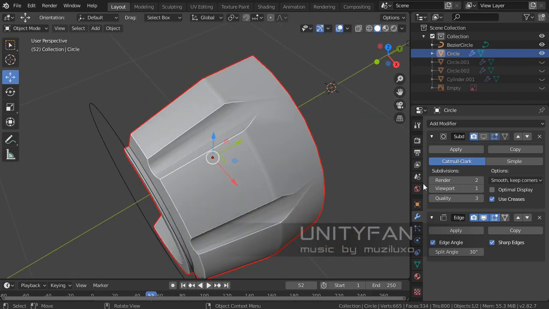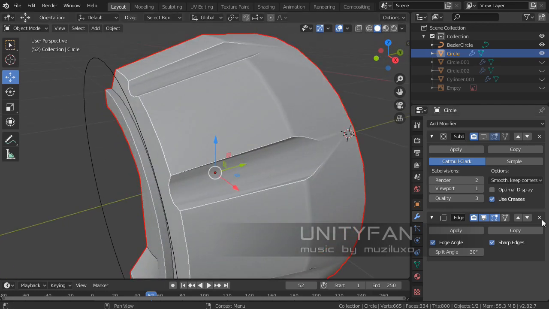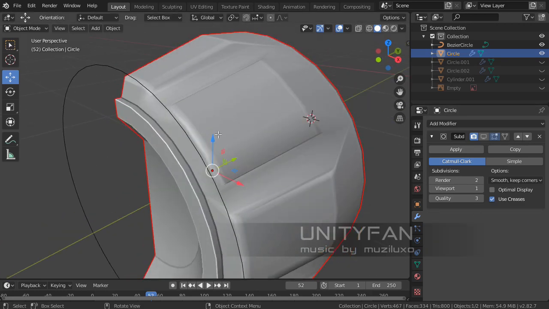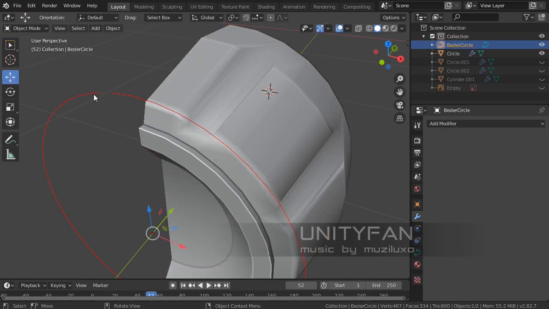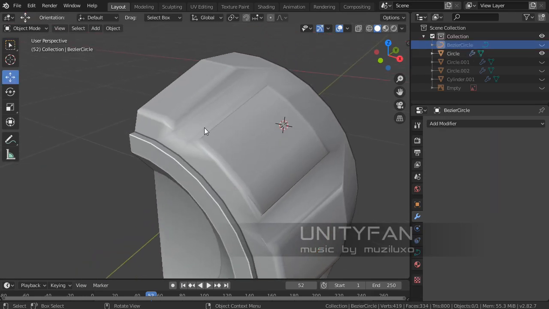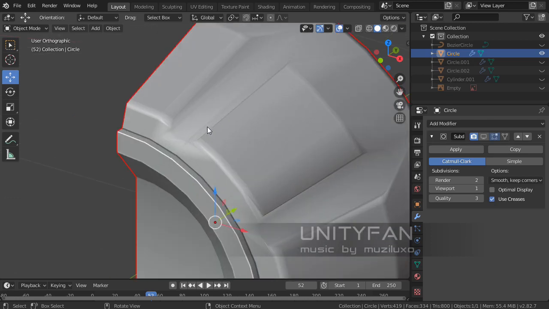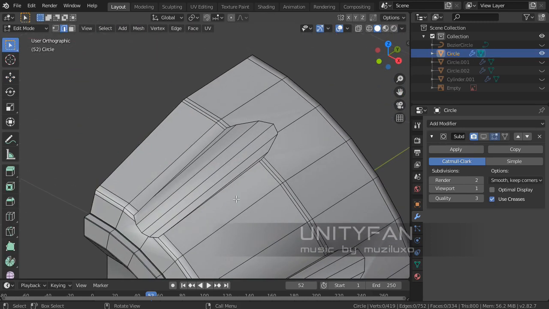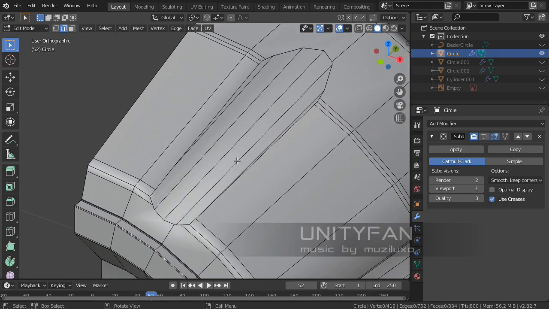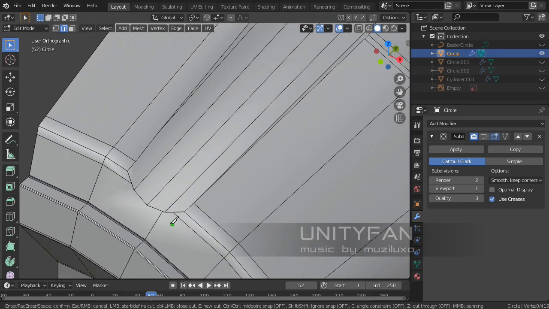Okay, now delete edge split modifier, and good old days, maybe not that efficient a way to do it, but I just manually cut the lines around it.